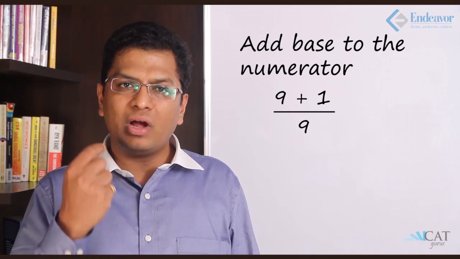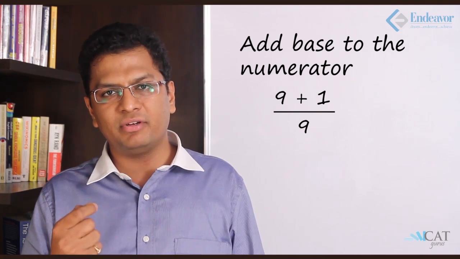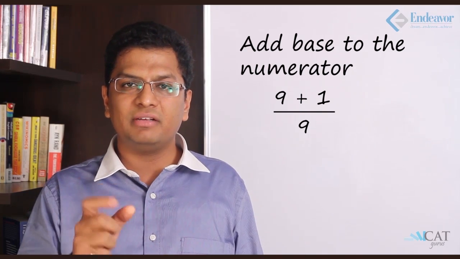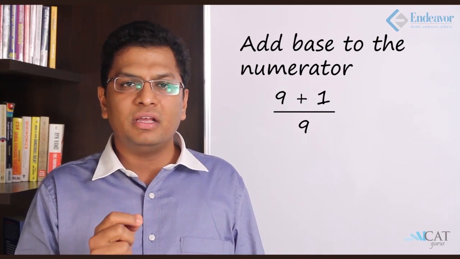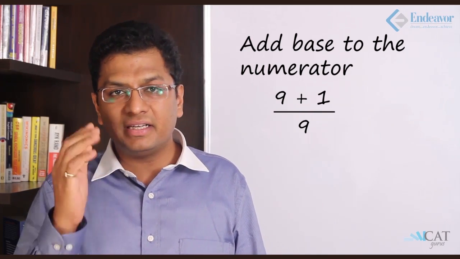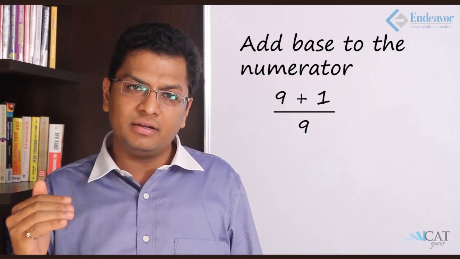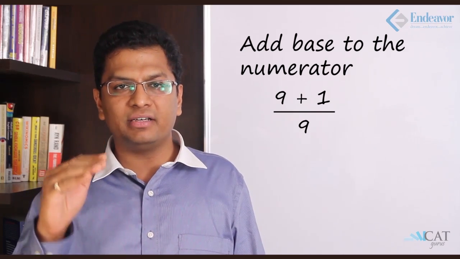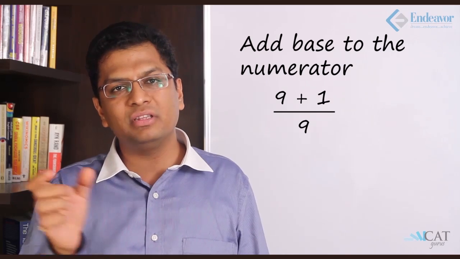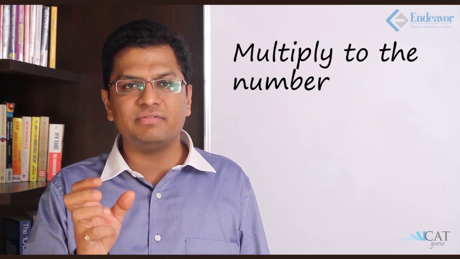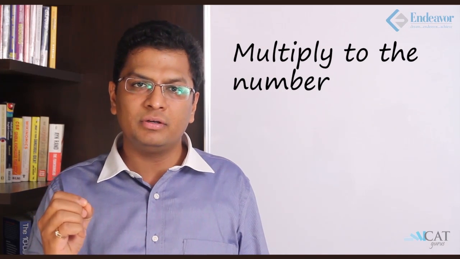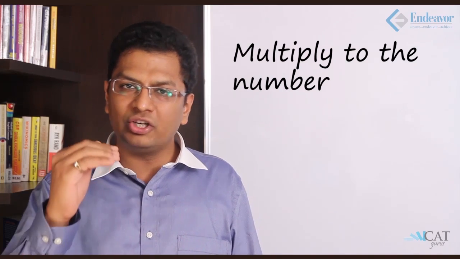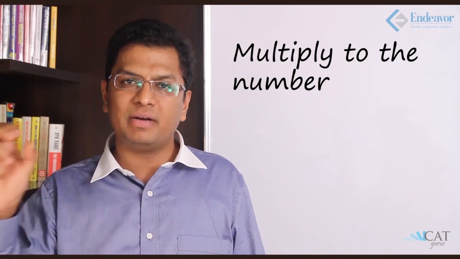What did we learn out of this? We learned that if a number is 11.11% more, we need to add itself to 11.11%. If we convert 11.11% it gives us a fraction which is 1 by 9. So if I add the denominator to the numerator which is 9 plus 1 upon 9, this will give us the fraction which needs to be multiplied to the number. A simple addition of the denominator to the numerator will give us the new fraction which multiplied gives us the answer.